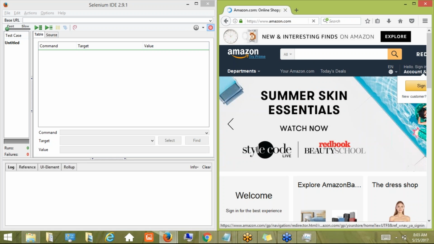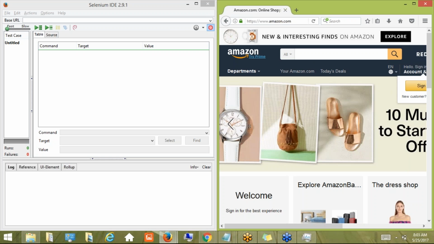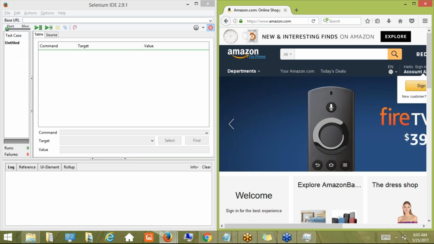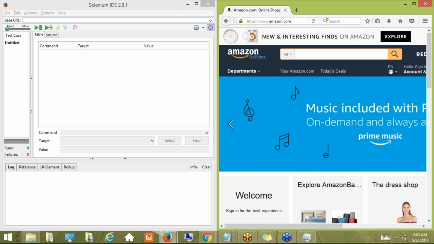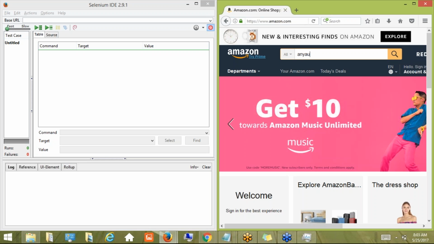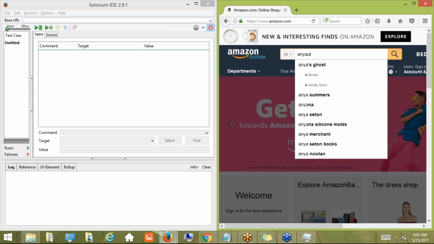I'm going to manually test or replicate the test that we created, and let's see what happens on this side. Tomorrow's session, team, is going to be absolutely critical for your learning and for my teaching as well. So here I'm going to search for AnyAuth, and I hit tab.